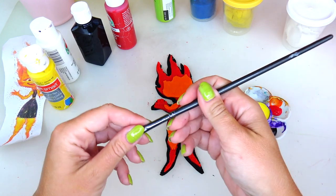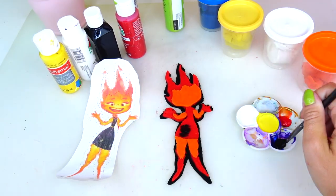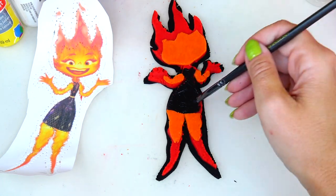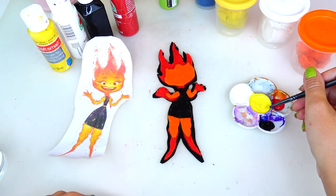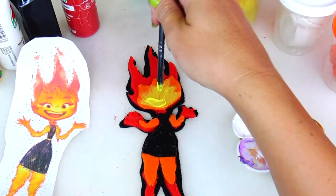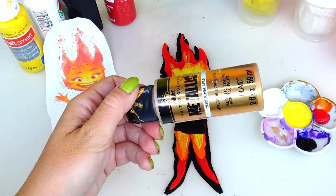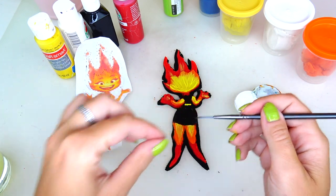Try not to add any water unless you just need to rinse the brush. I'm going to paint her dress first. While the black is drying I'll apply some yellow to her face, a little bit to her arms and legs. She also has a yellow belt. I'm also going to use copper color for the stripes on her dress, taking a long and super thin brush to make a crisscross line design.